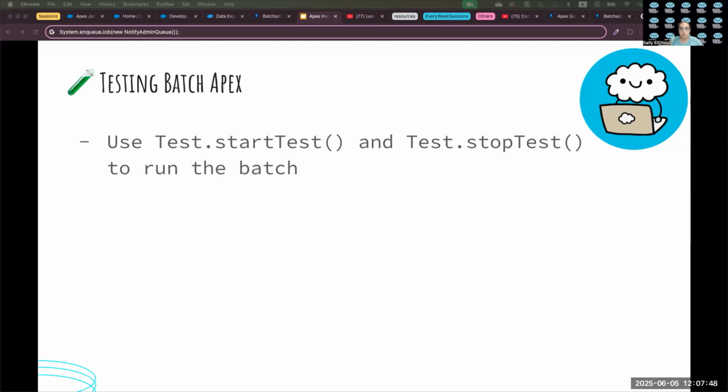We saw that when we were talking about test classes, and we saw the start test and stop test and their importance when we were working with future and Queueable because it's asynchronous.